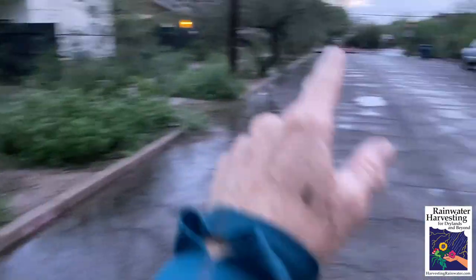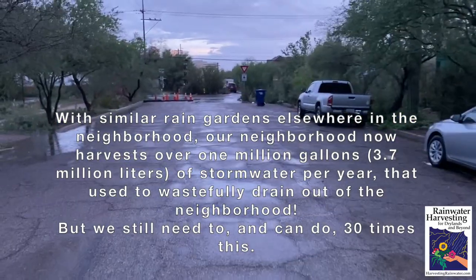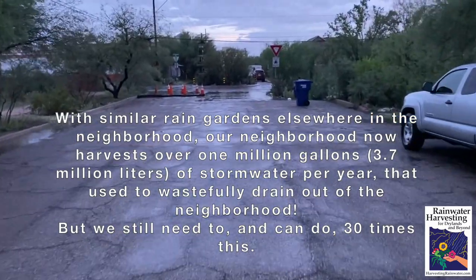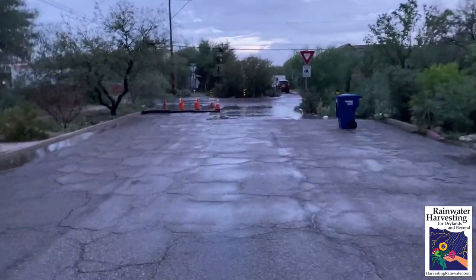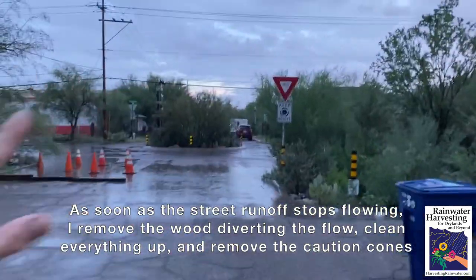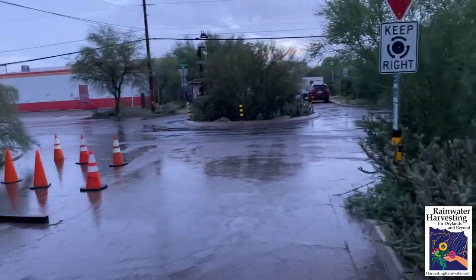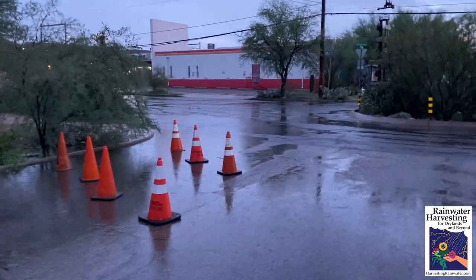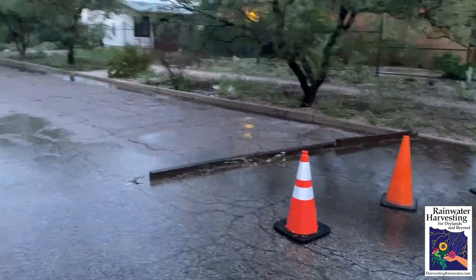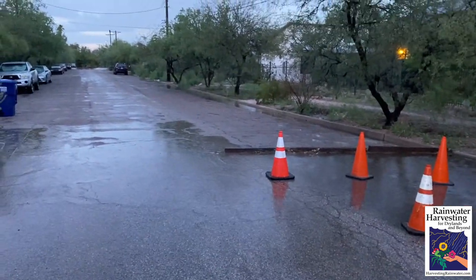I waited for those to fill before I put in my diversion. I get excited when it rains and we get all this free, nutrient-rich, salt-free rainwater. By harvesting this rainwater, we're able to use free onsite waters to irrigate all of this for free without extracting water from our groundwater table, the Colorado River, or any other surface water flows. So rather than extracting water from elsewhere and others, we are recharging water locally for us and everyone else in the watershed. And since we're high in the watershed of Colorado, those down lower are benefiting too.